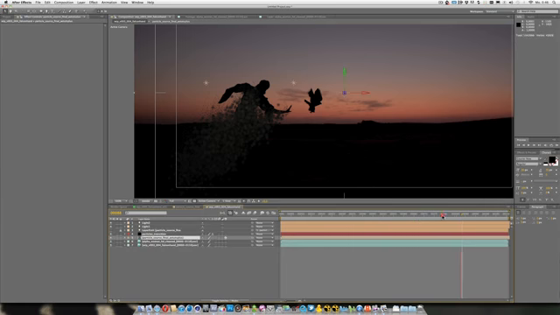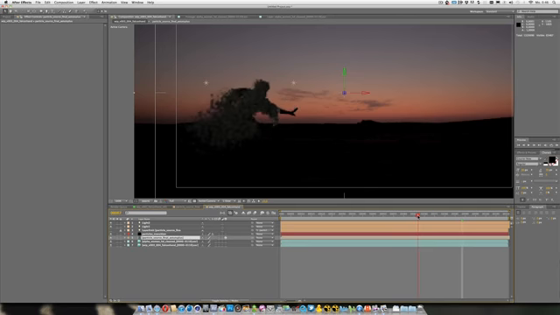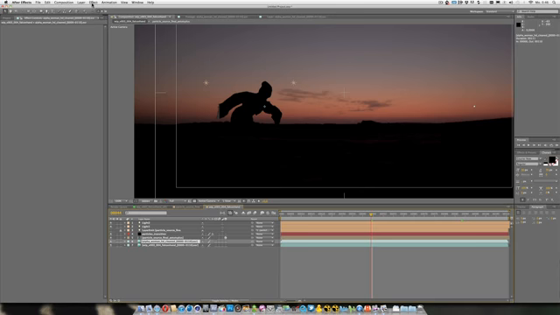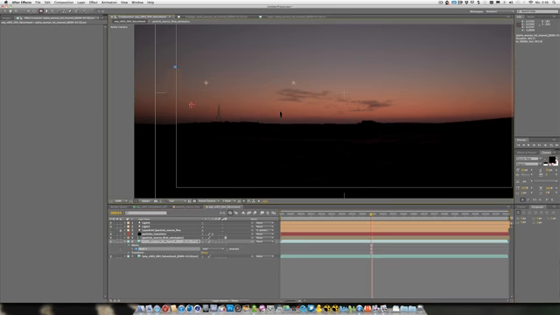So let's just switch on our visibility layer in here. So we start on here. So we add a mask for our woman and switch it to subtract.